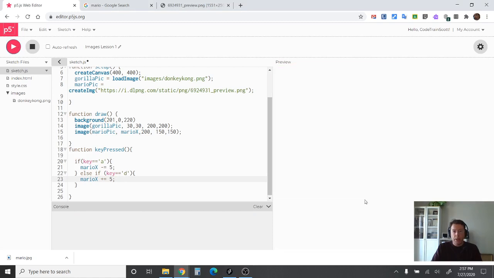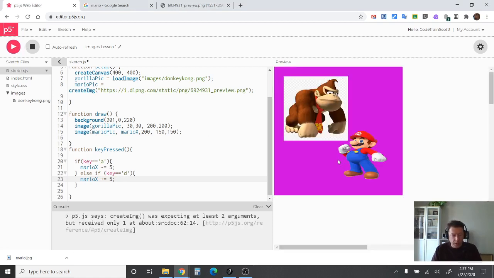So if I hit play and I click on there and just use my A key, you can see I can now make Mario go back and forth. Now Mario doesn't turn around when I press D. There actually is something you can do to transform your image and flip it as well, but I'll save that for you to look up on your own. So there you go. You've got your little basics, and of course variables can be used for anything. So we could actually have variables working with sizes and all kinds of different things.